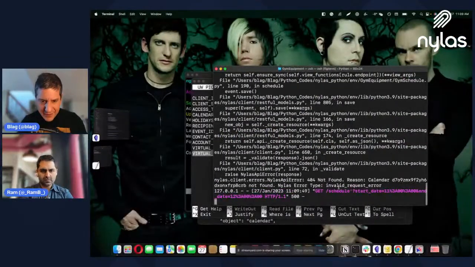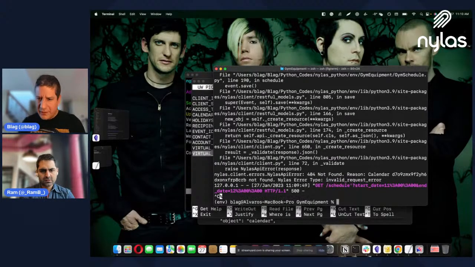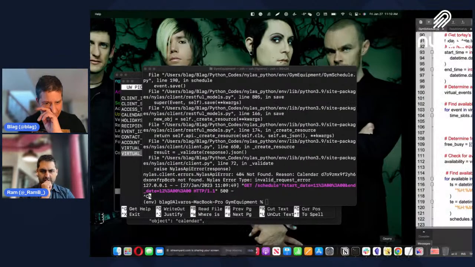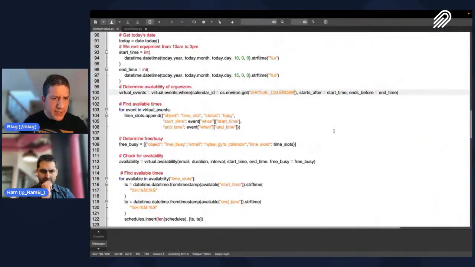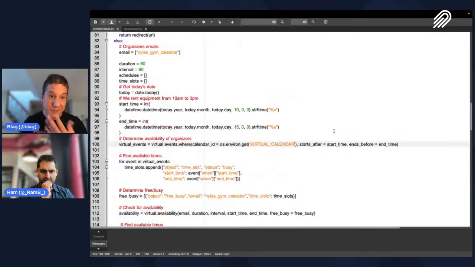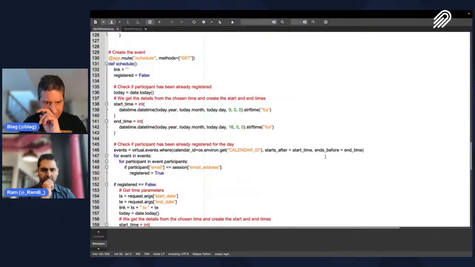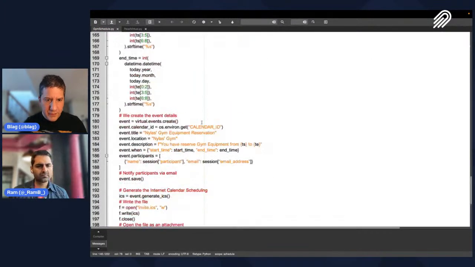So, sorry about that. Do you want to take a look at the error, or is it worthwhile to go through the code? No, yeah, it's actually regarding the calendar. So is this regarding the virtual calendar? I thought it was a virtual calendar. That's the problem. So I changed something yesterday and I broke it. But here probably, okay, might be here. Should be here, same. And here it should be the same.